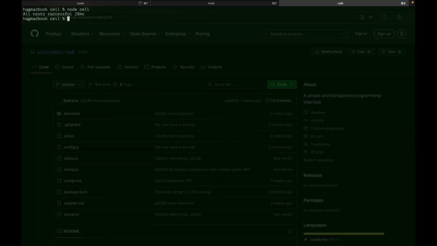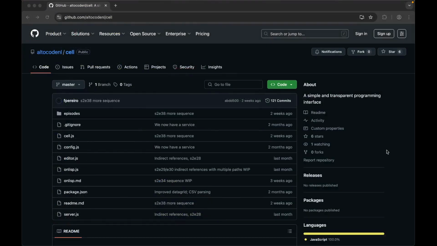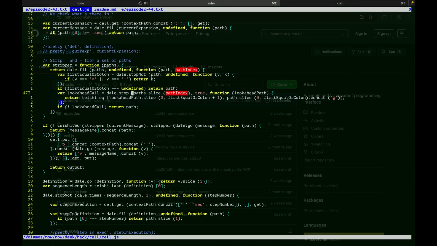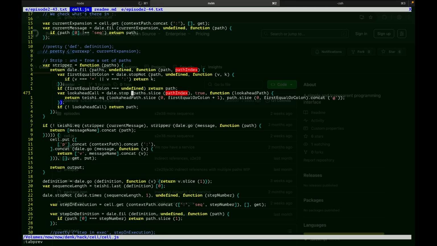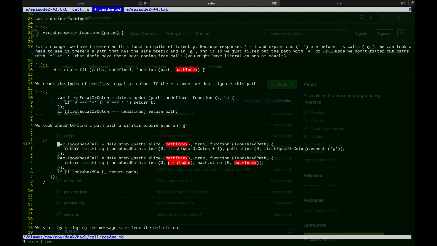Yeah. So we have this. We fixed this. Let's just comment it now. Note that we only look for paths after path index. That is, we just look ahead.